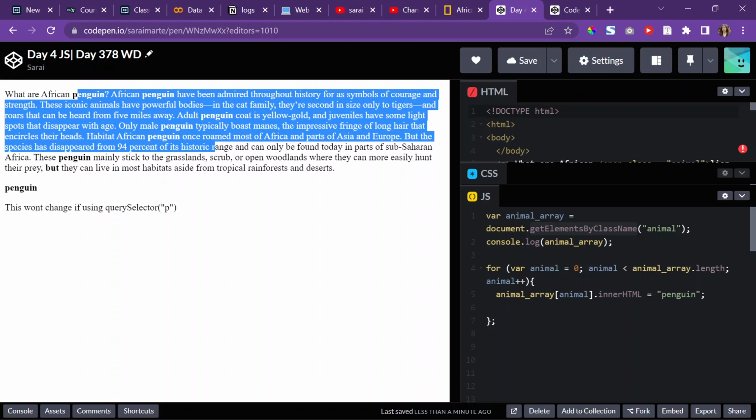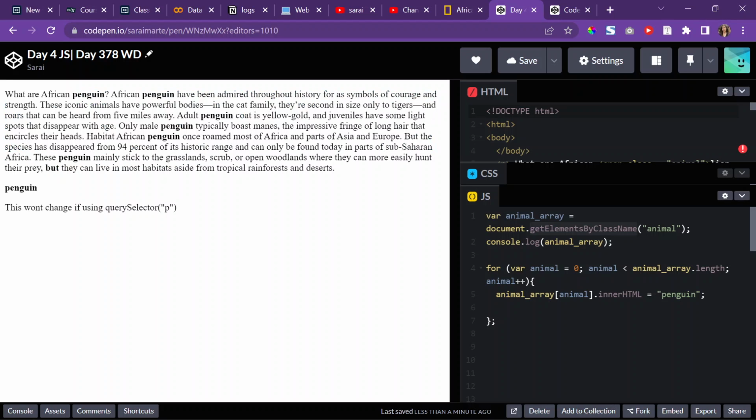And so that just targets the ones that have the class of animal, which are the ones I wanted to change to penguins. This one just has a span tag because it happens to be a style that I wanted to apply to all of these words, and then this one specifically for some odd reason. I don't know. I'm just making this up as I go. Okay, so this is a use case for when I want to use class name.